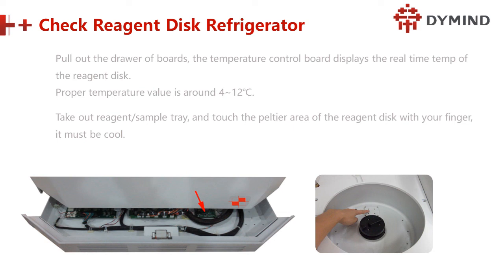For waste water. Waste water from where? Actually, when the refrigerator is getting cool, some water comes inside, and to drain it there are holes. Perfect. If the temperature is not 4 to 12, we need to do some calibration and adjustment from here.